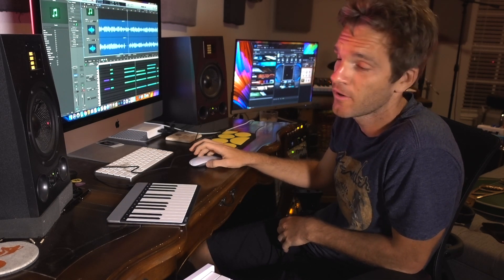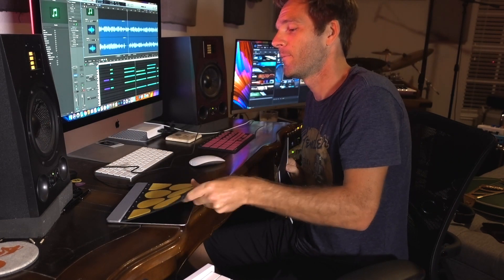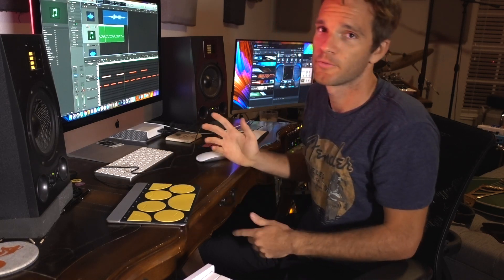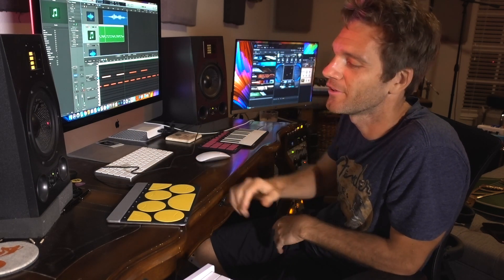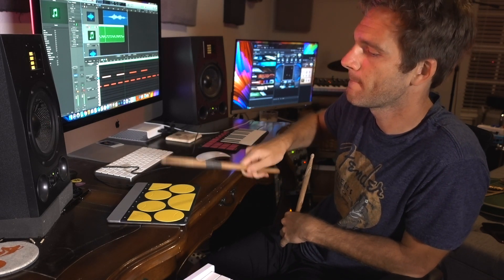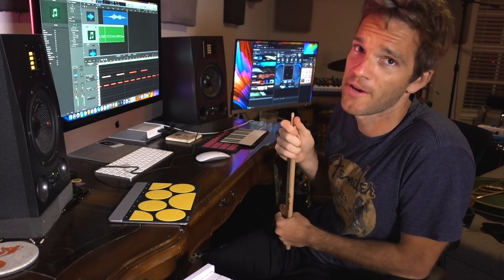You may have heard some of the percussion there. Same device, but you can get a drum kit overlay. All you do is swap them out, put it on there, and you can actually play drums. So this is kind of like a Celtic feel. If you're good at finger drums and have no actual drum kit feel, you can just do this. Also, it's very pressure sensitive so you can actually use sticks. You can even do rolls on it because it's a rubber pad.